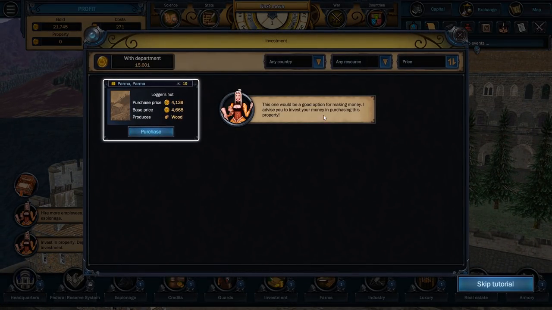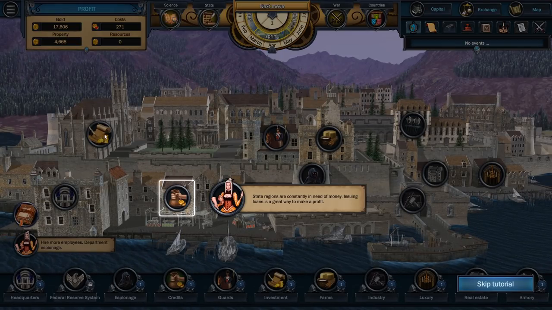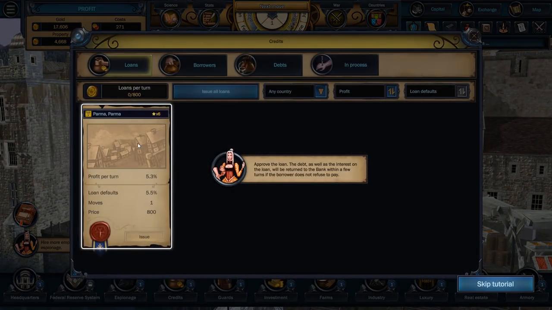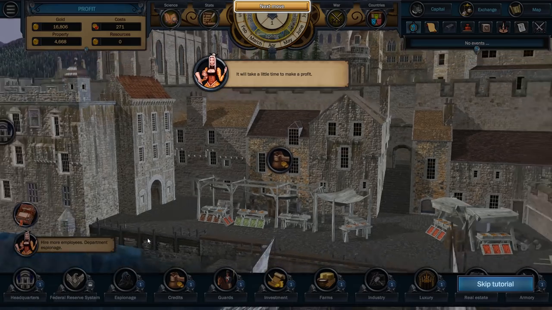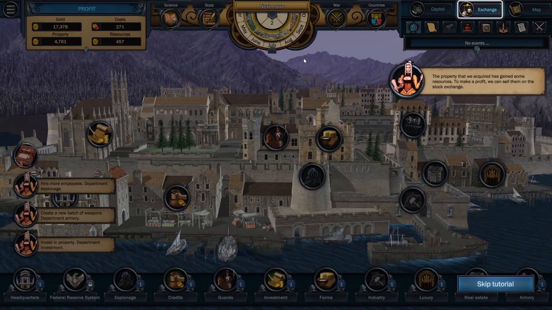We could buy a logger's hut. Purchase this property. Did I not purchase it? I don't think I purchased it. Issuing loans is a great way to make profit. Profit per turn, 5.3%, moves 800. We'll issue that. It'll take a little time to make profit. All right. Let's go to the next move.